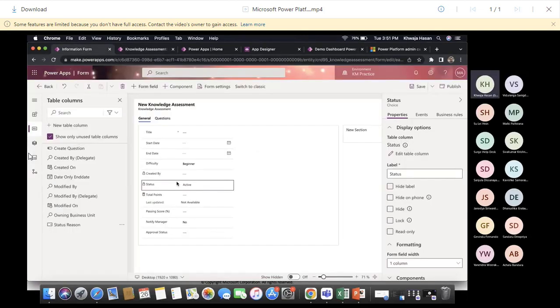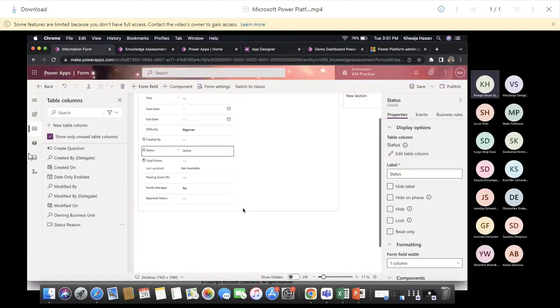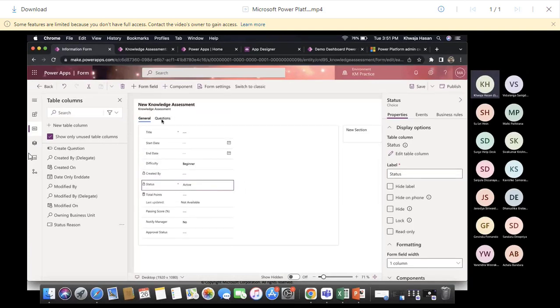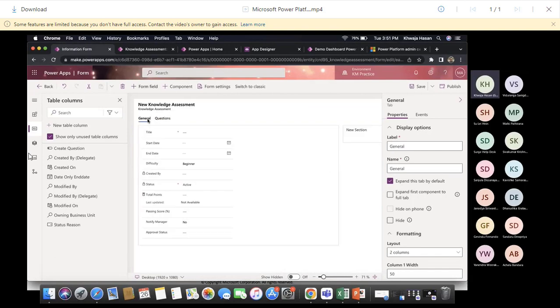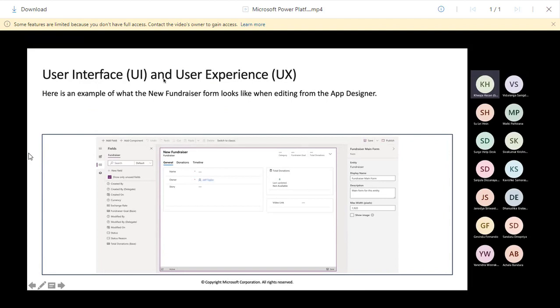So based on your requirement, based on your company's policy, based on your company's graphical design, you can select how it will look and all the things that you are performing in your app. So UI, user experience, is very important. If your app is not showing the right data, if it's very clumsy, your form has tons of information required to fill the form, then users will stop doing it. They will say that this is very complex, we will not fill this data.